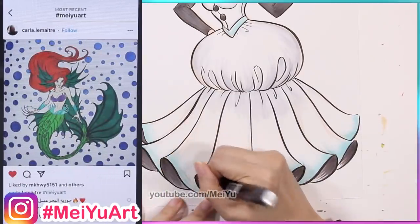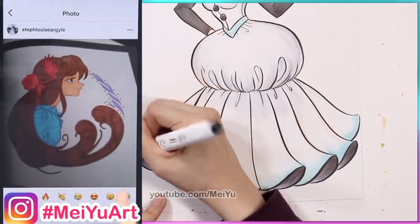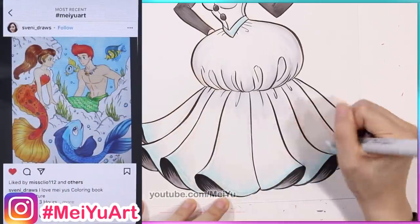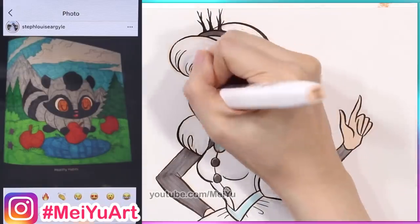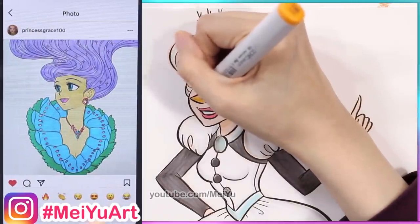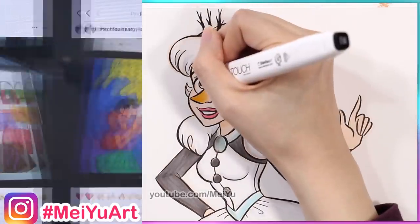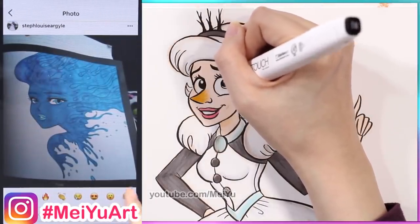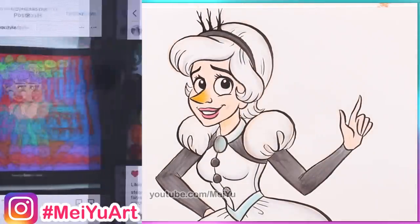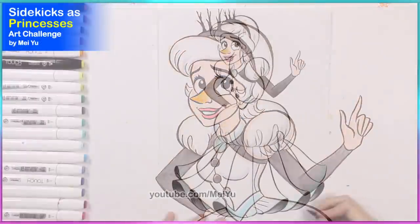I know many of you have collected all of my coloring books — I'm so proud of you. As you complete the images it's like you're making your own art books, so personal and so motivating. Keep up the great work everyone. If you have my books please also rate them in the Amazon reviews, as this really helps other people. I now have over 70 books on my Mayu bookstore on Amazon — the link is in the video description.